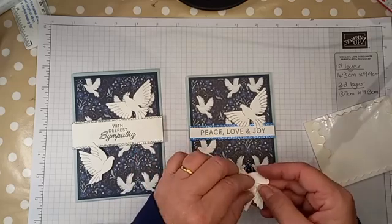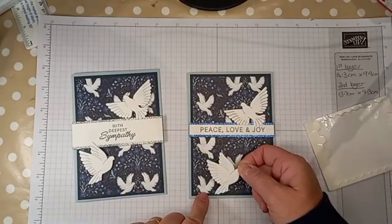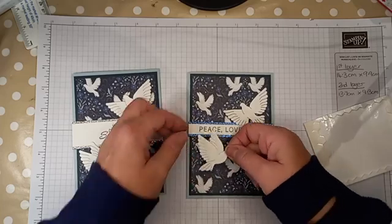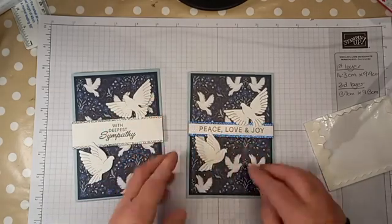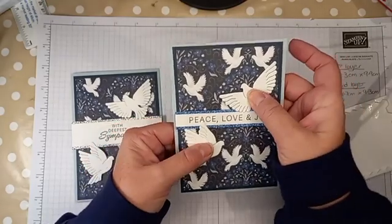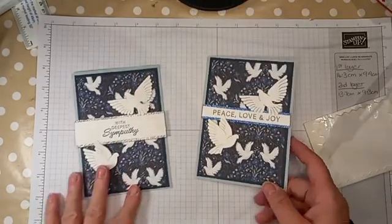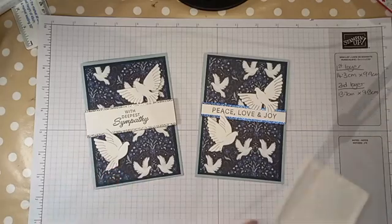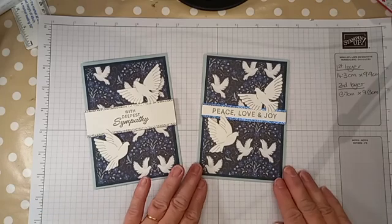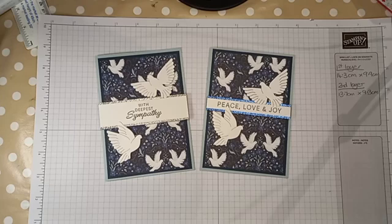And I'm just overlapping the sentiment a bit. I've talked about this loads of times before, but if you have elements that are not touching all of the different parts of the card, sometimes it can make the card look disjointed. So what you want to try and do is to ensure that wherever possible, even if it's only the tiniest little bit, like that wing and the wing tip, you've got your main elements all touching each other, or ideally overlapping each other, because that brings the focus of the card all together. If you've just got them all very separate, that's where cards just don't look like they hang together properly, and it somehow doesn't look quite right. You can add some bling if you want to, or you can leave it plain like this if you want to. And then that is our second card.